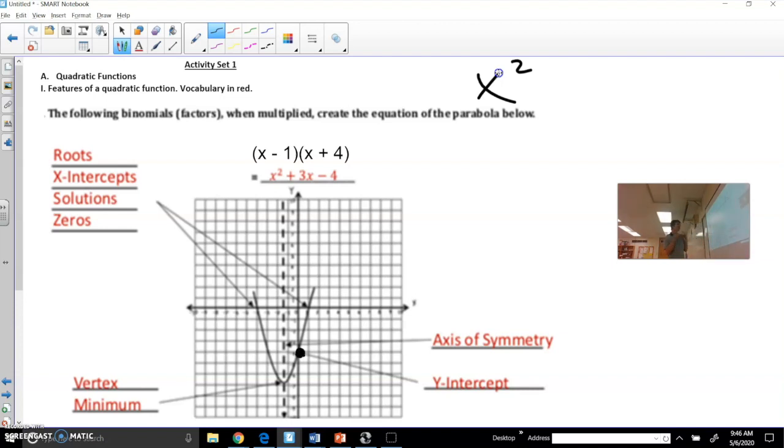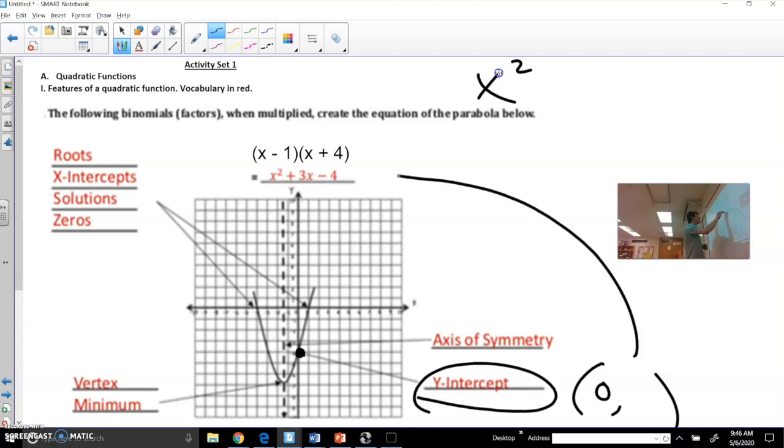And I can see several other places on the graph that are very important. But let's start with that very first one, the y-intercept. The y-intercept is an important value on the graph, and this is where the x value, or the input value, is 0. And it can be found in the back of the equation form right here. This value can always tell you the y-intercept when you're looking at the equation.